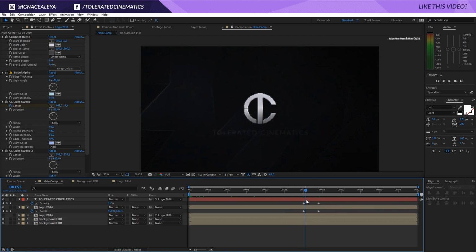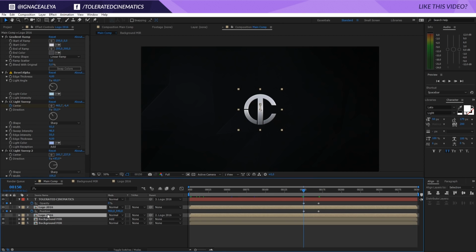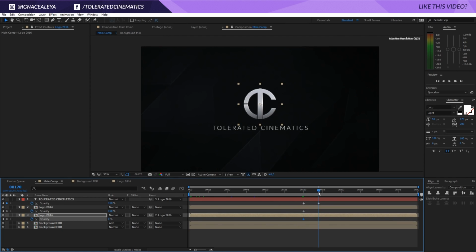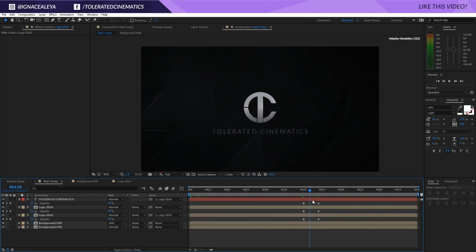Now we have our logo, it's animating, and while it's animating up, our text appears like so. Of course, right here we want to shift our metallic look logo to a flat white logo. So what we will do is also press T on the keyboard for those two logo compositions. Press T, create a new keyframe. And right here I will reveal this one, but set the opacity also at 0. And then right here, set the opacity for the metal logo to 0 and 100 for the white flat logo. So now it's making this transition to become a nice flat logo.